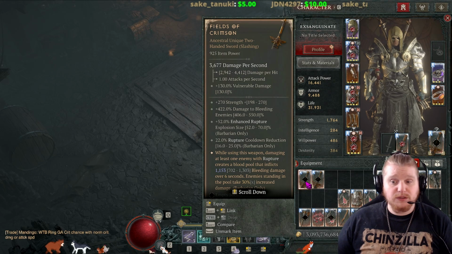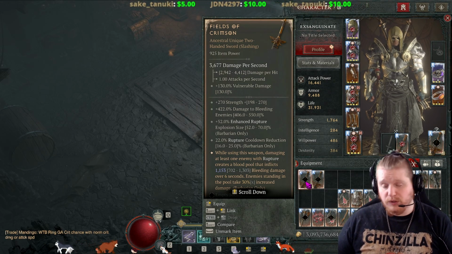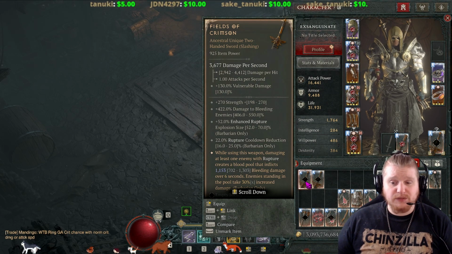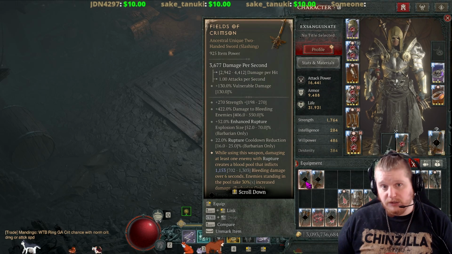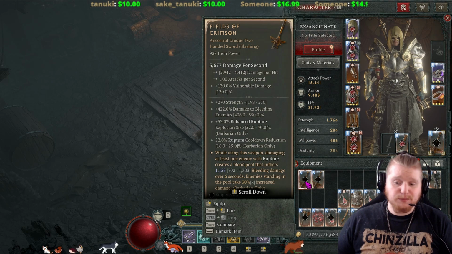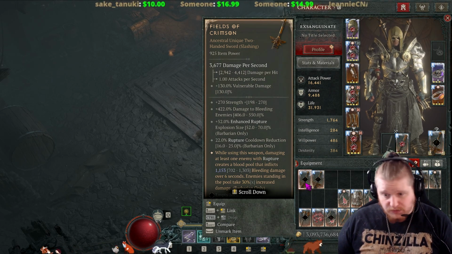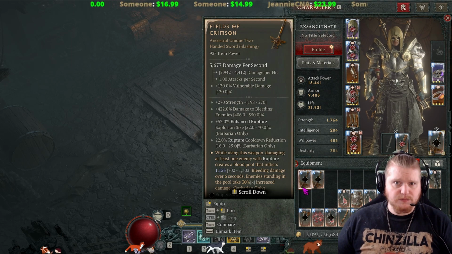On top of this, it also gives a 198 to 270 strength bonus, which of course is how barbarians scale damage, including a 406 to 550% damage to bleeding enemies. Now, this is not damage for bleeding, this is damage to bleeding enemies, which is a little bit different. So as long as the monster is bleeding at all, you gain this bonus, which means that you don't technically have to actually be using bleeds for this.